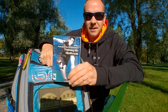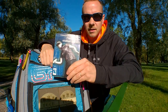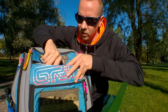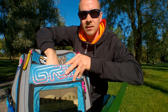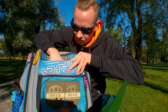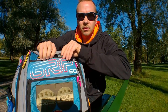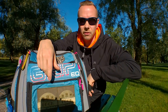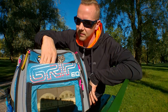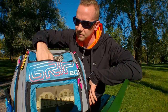This is important. Make sure you have the official rules of disc golf, PDGA, with you. You can always Google them on your phone too if you have battery left on your phone. But in any situation you come up with, you gotta know what you're talking about. Or if you're uncertain, then always throw a provisional and then take it up to the TD. But don't make stupid mistakes with the rules, because it's all in there.